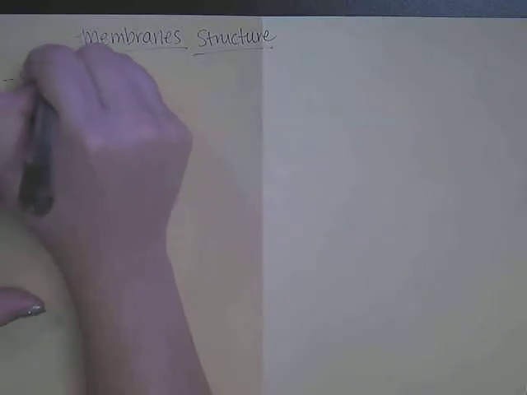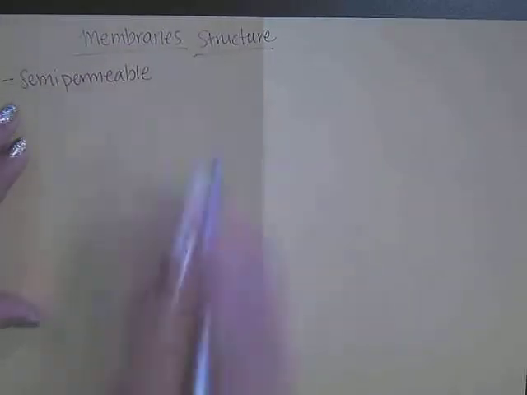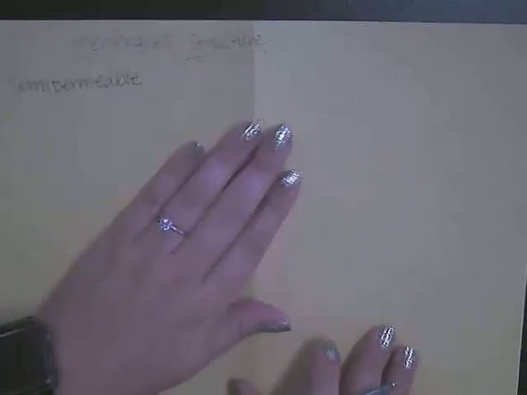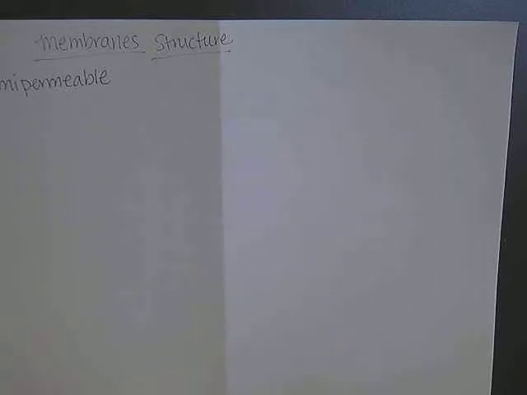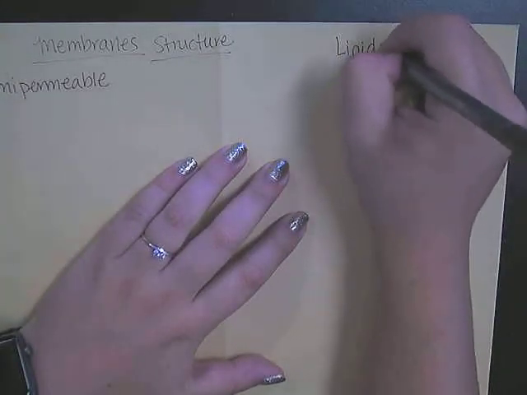Now, in ninth grade, you guys learned that the plasma membrane or the cell membrane is what is known as semi-permeable. And part of the reason that it's semi-permeable is because of its structure. So when I ask you for the components, when I ask you for the structure that makes up the plasma membrane, we're going to be looking at specific macromolecules, and we're going to be doing them kind of in order of importance. So the first one we're going to look at are the lipids.